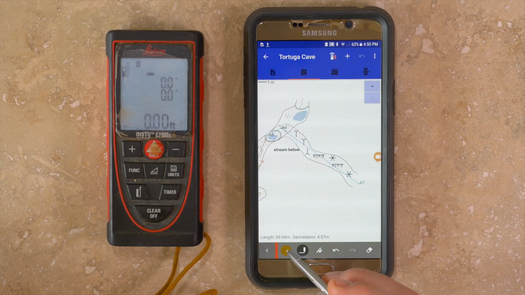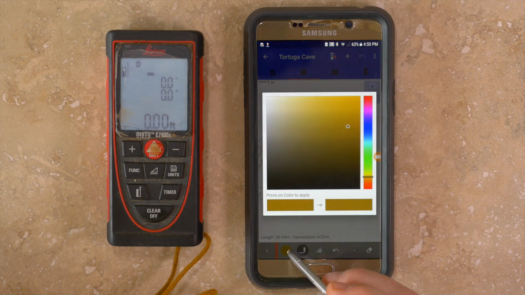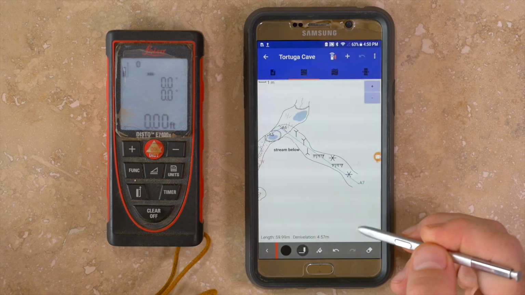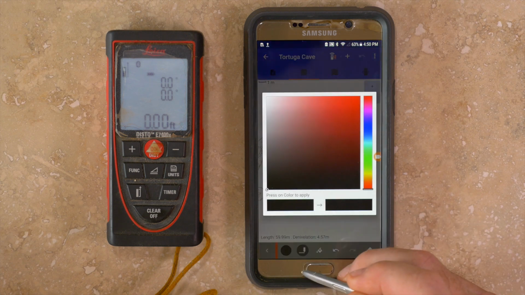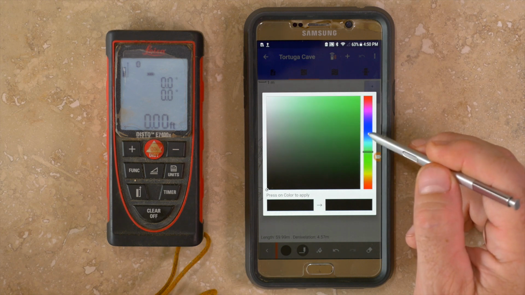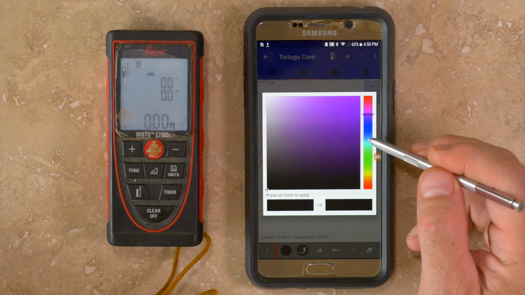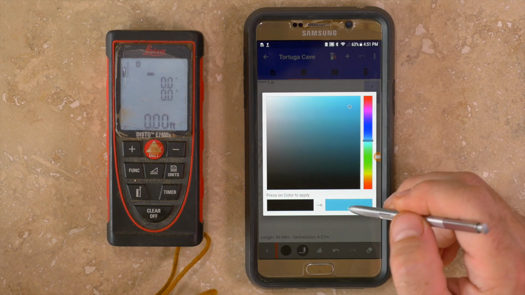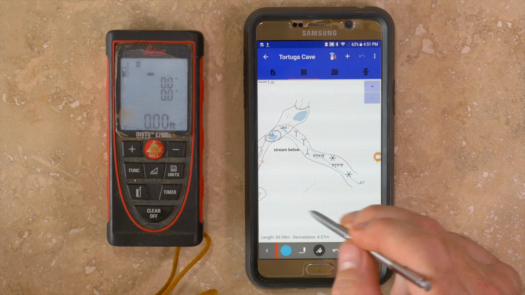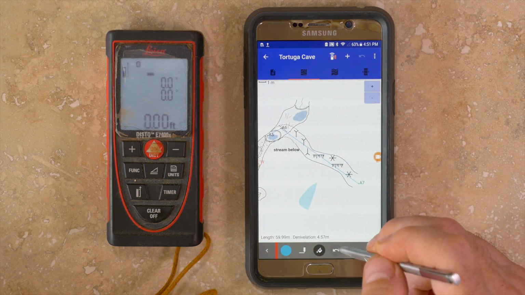There's also a little circle here that's colored, and you can change the color of the line or item that you're drawing. In most cases I use black as a default, but if you tap, there isn't really a palette to choose from. You can choose the kind of color region you want. So if you want water, maybe you go down to the blue and then pick something like that, and then you have to tap on that button on the right in order for that to become active.